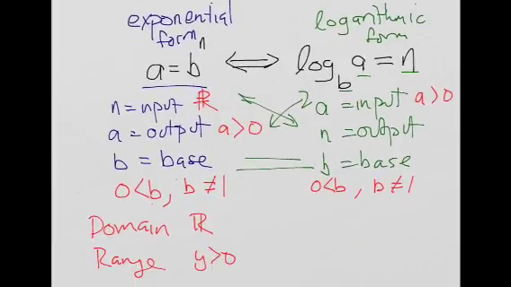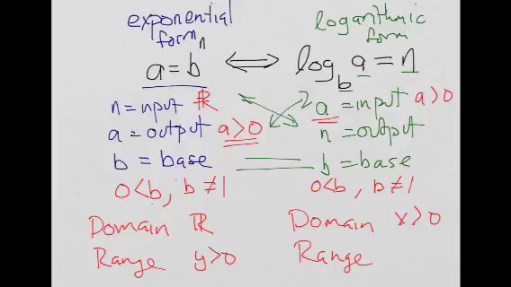So in this case, my domain is the a this time, and that's the one that's bigger than 0. So my domain is going to be x is bigger than 0. My range, dealing with the y's, the outputs, well, this time the output is n, the output n is any real number, so the range of the logarithm is any real number.